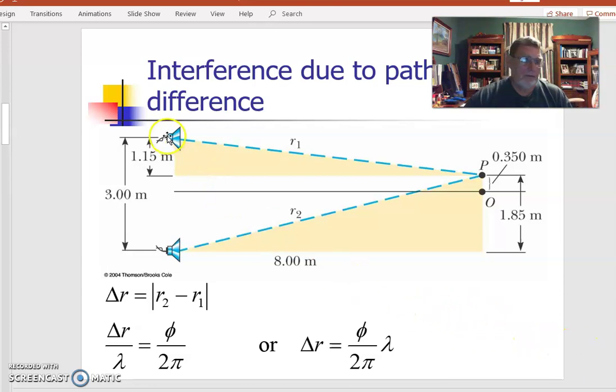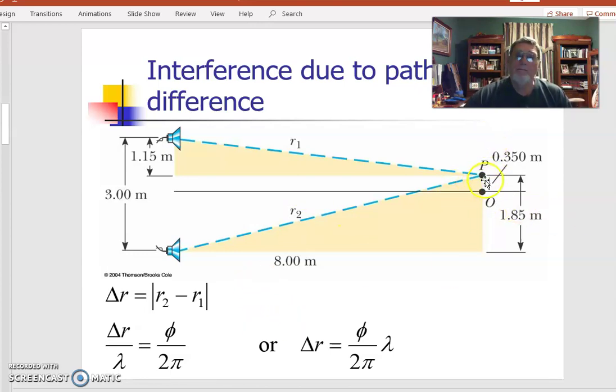So I think there's a problem in the book like this, but imagine you have two speakers, and they're separated by a distance, and they're both emitting the same wave, the same frequency, and everything, and they're in sync. So when this one's emitting a high point and this one's emitting a high point, and then you come out in front of the speakers and walk perpendicular to the line that bisects them, what you will find is that you will get places where the sound's high, loud, and places where it's dim.